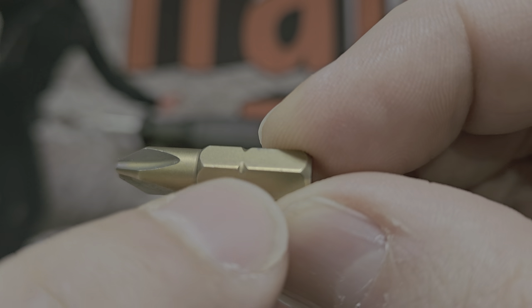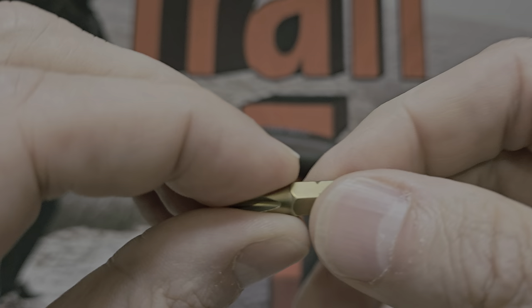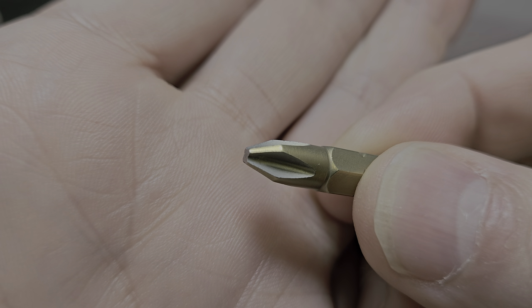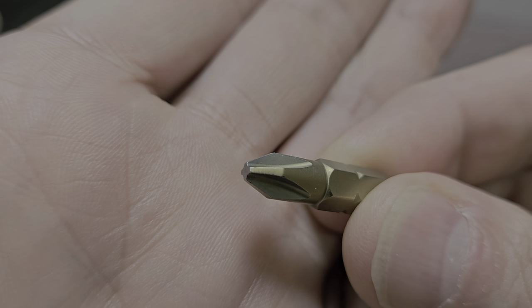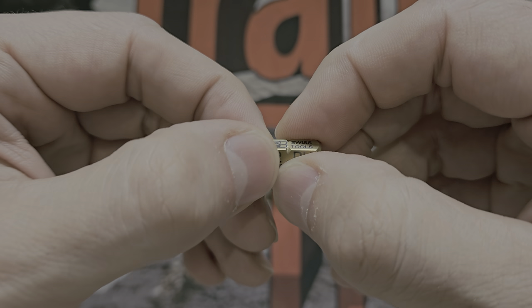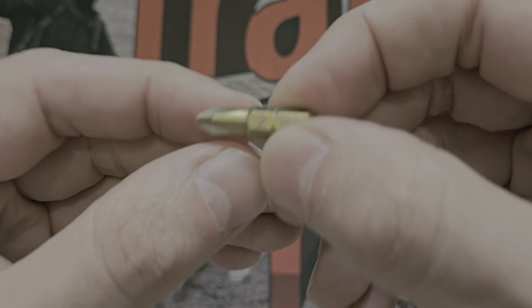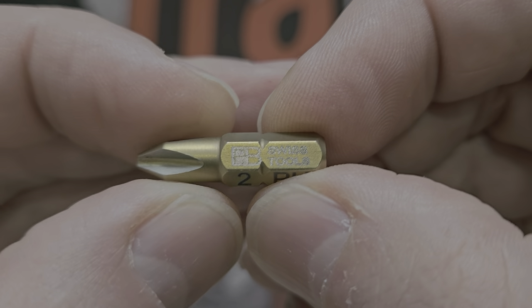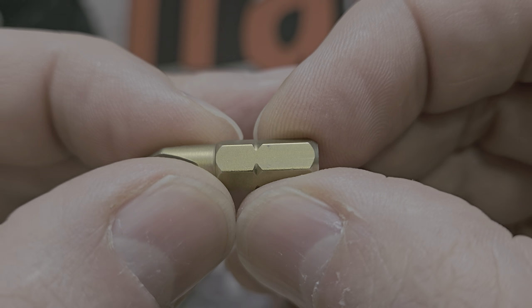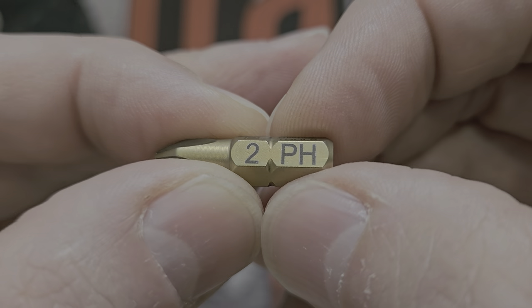These are the small ones with the little detents, although that's not an issue in here — there is no detent, it's magnet only. Let's get a nice close look. I have used this extensively, especially this head, and there's very very little bearing on the points there, which you will get over use. None of these bits last forever — I don't care which company you get them from, even PB Swiss Tools, they will not last forever. I wish they would stamp rather than print — they've put PH2, which stands for Phillips size 2. I've used this and used this and you can see these little wear marks there but it hasn't come off.